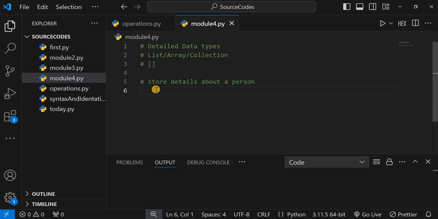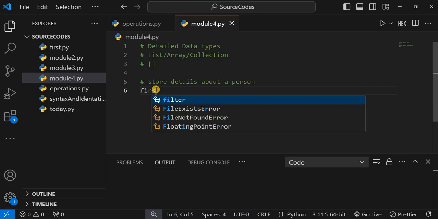Which data type you use depends on what you want to do. When we start looking at applications and building working software, you will see where they use different data types.